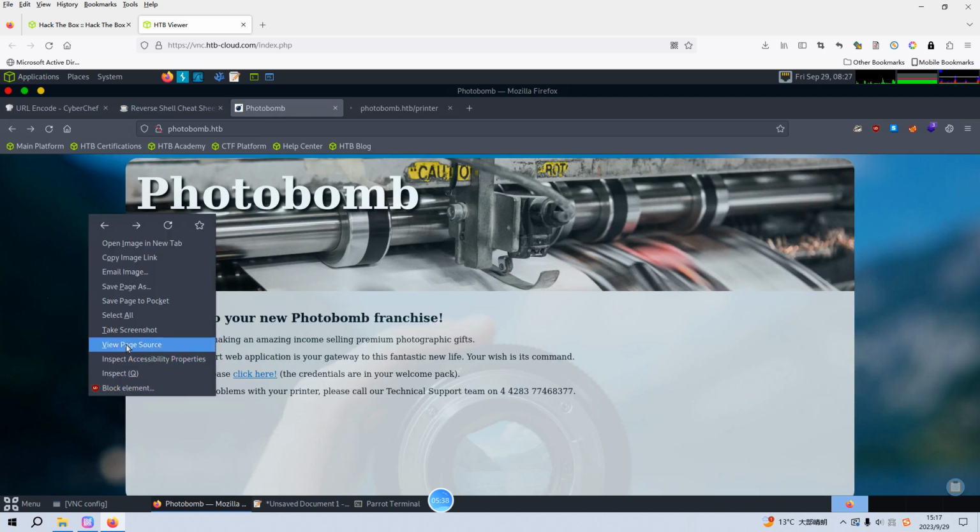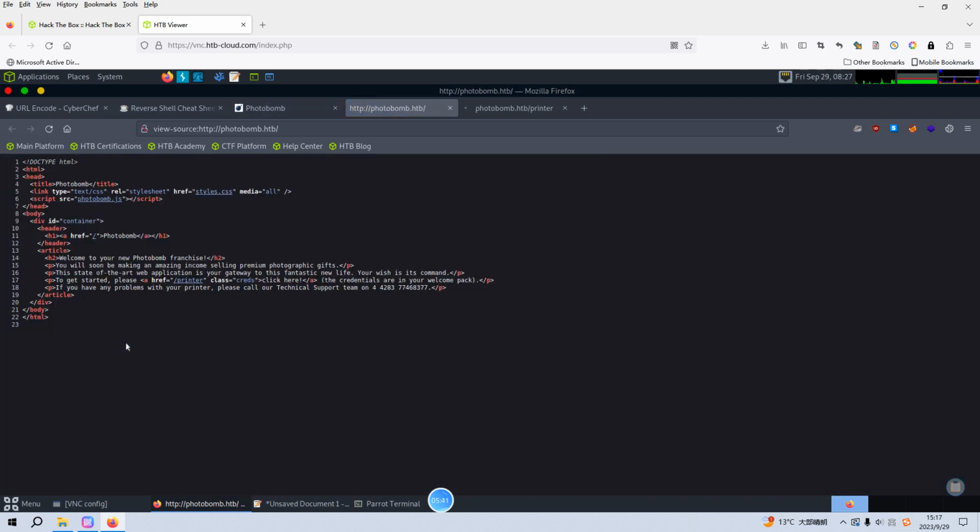Next, we need to check the source code of the page, for example, to look for comments or something else. But here, if you look at the script part, the JavaScript, from the file name we can tell that this file name is not like a default JavaScript, like a Bootstrap-used JavaScript.